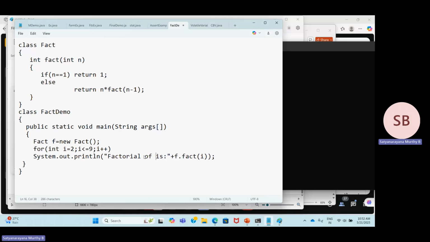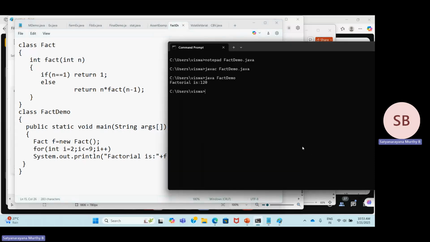Factorial of i is, so factorial is f dot fact of i.